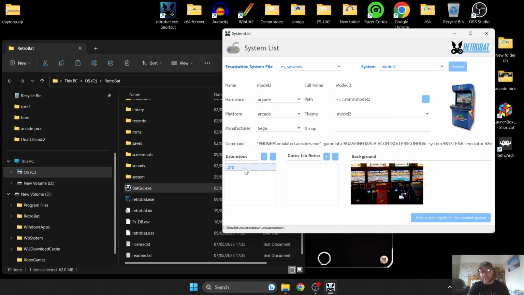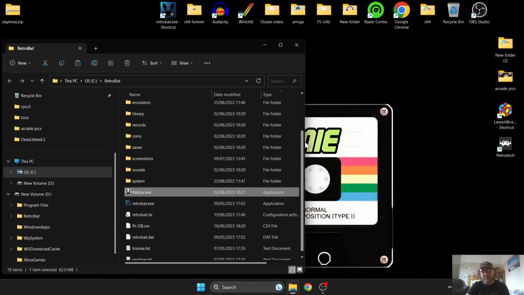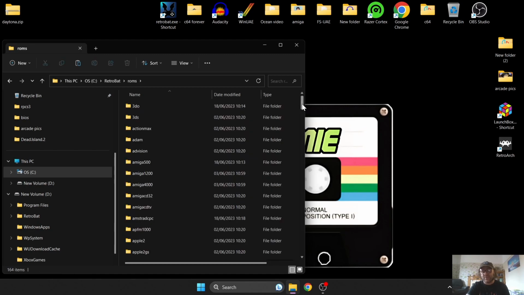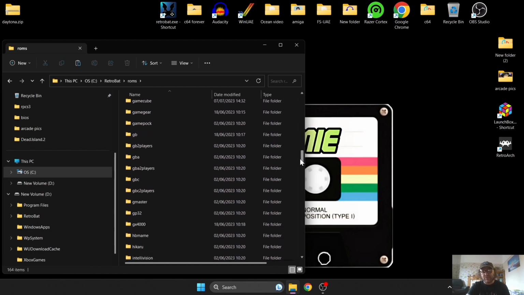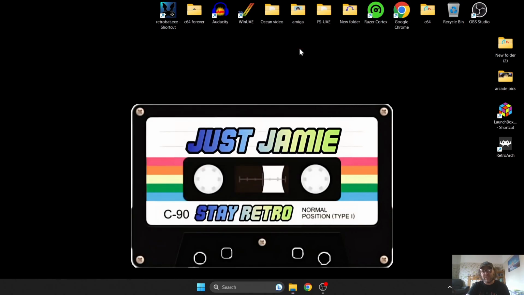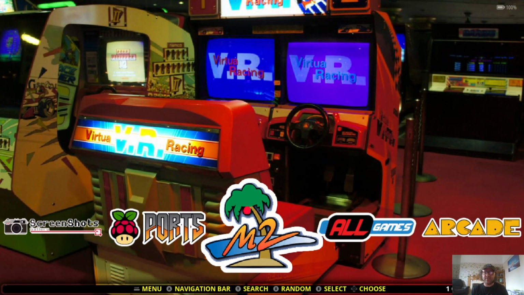And as you can see just here, Retrobat is actually just asking for your games to be in a .zip format. So it's very easy, pretty straightforward. So let's close this down. And inside of your file location for Retrobat, you've got your ROMs folder. If we go inside of this one and just search for Model 2. And here we go. So just drag your zipped game inside of here. And you can now open up Retrobat and the logo should appear. So as we can see, M2, this is from Model 2.